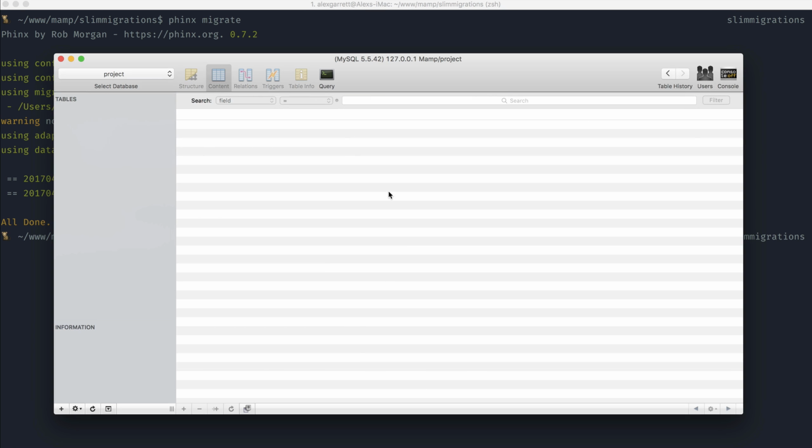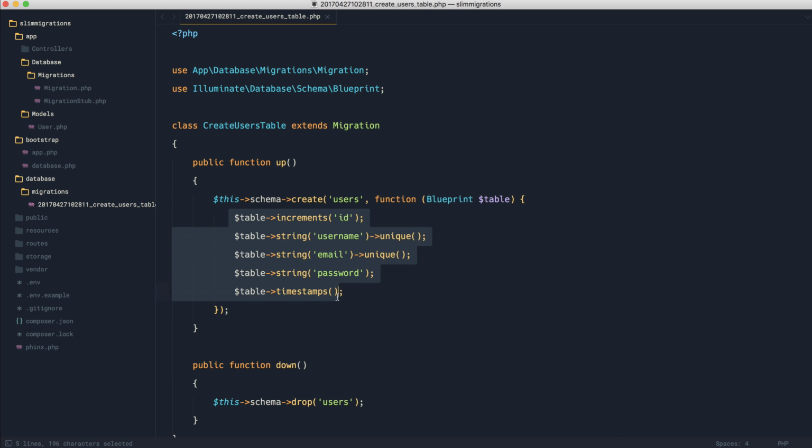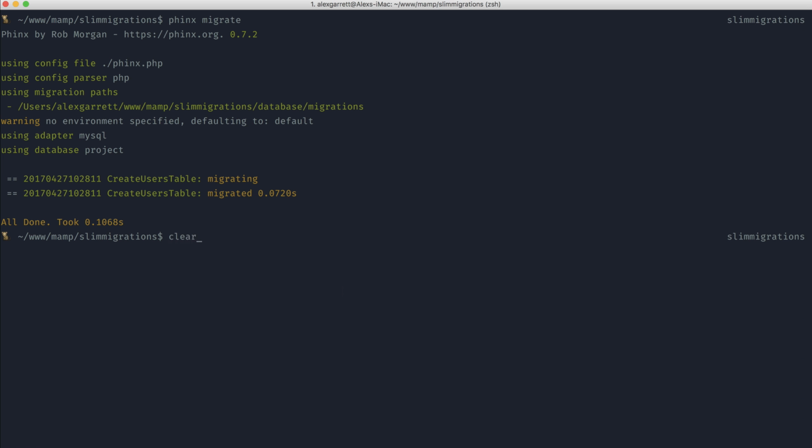Head over to the database. That should have created our users table with those columns in. Now let's say we go ahead and build out the functionality we need, and then we realize that we want a first name and a last name column. Well, what we don't do is go back and modify this unless we roll back the changes first. What I would typically do is just create a new migration for this just to show the changes I've made. There's nothing wrong with rolling this back and modifying this migration, but I find it a little bit easier to add a new migration as well.